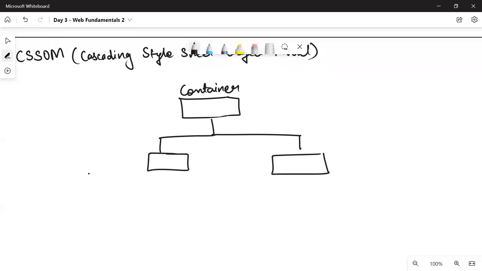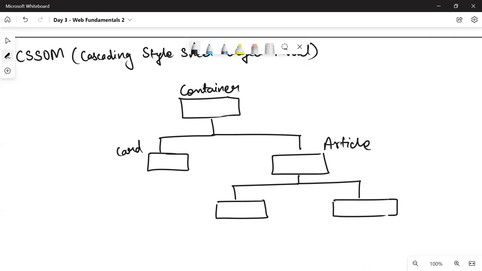On the left, I have a card, and on the right, I have an article. In the article, I have a heading, and next to the heading, let's say a paragraph. On the left side in the card, I have just a heading. Remember, these two headings are different. It's just that they're both headings, so I've named them the same.